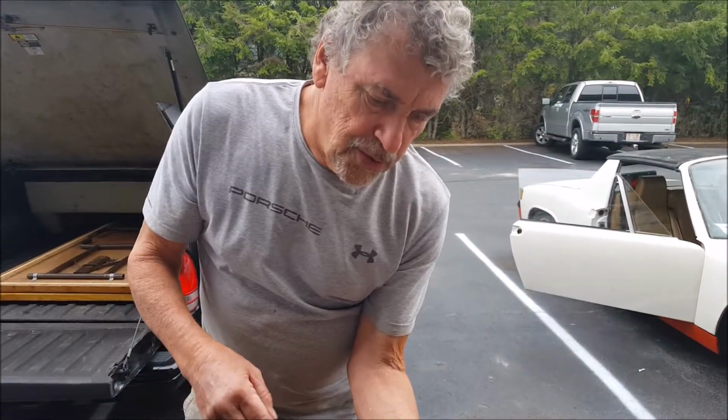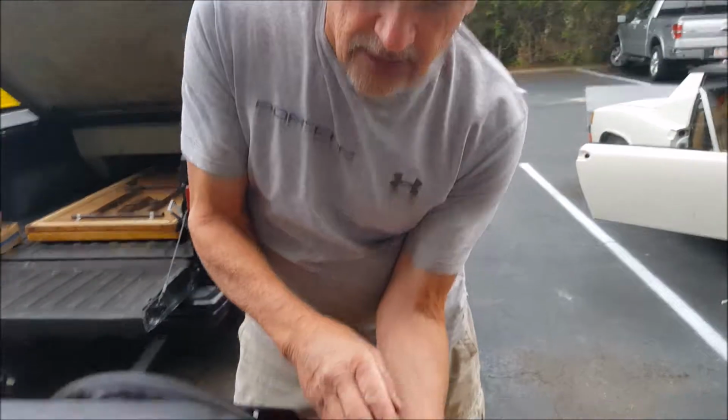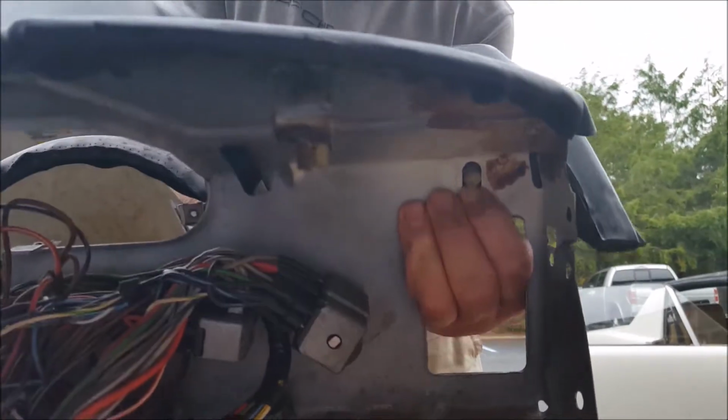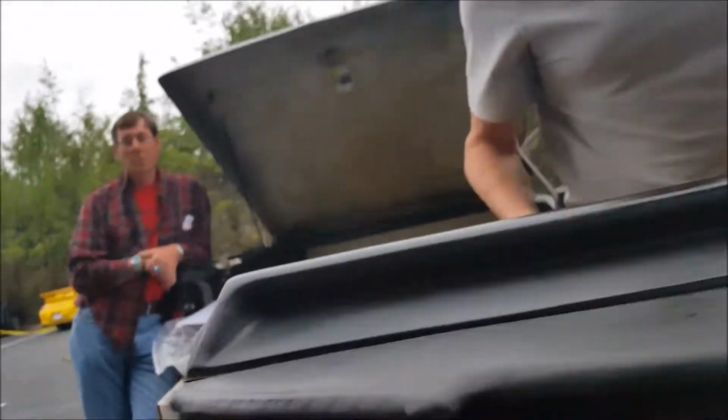Okay. We have two that are forward facing, I should say, on each end that are accessible through the vents. There should be washers on each one of these. That one, we have this one here, and that's it.